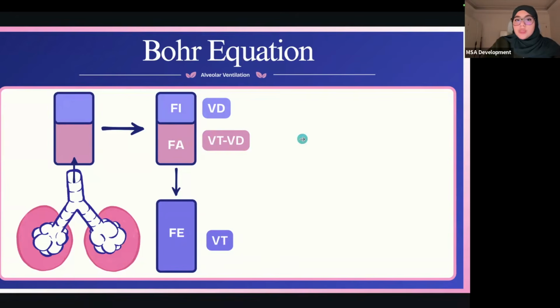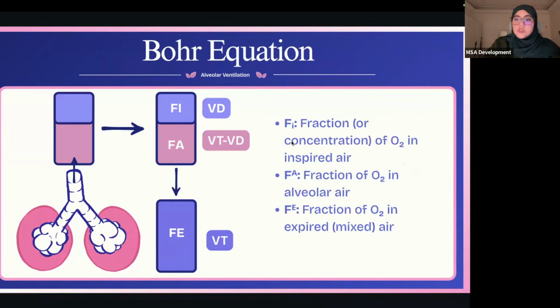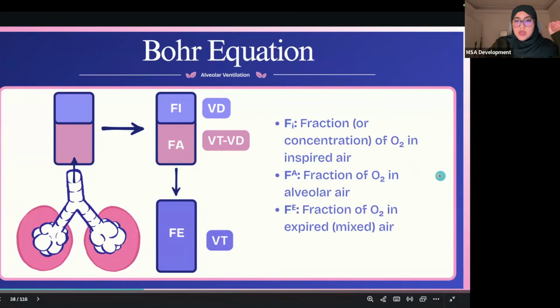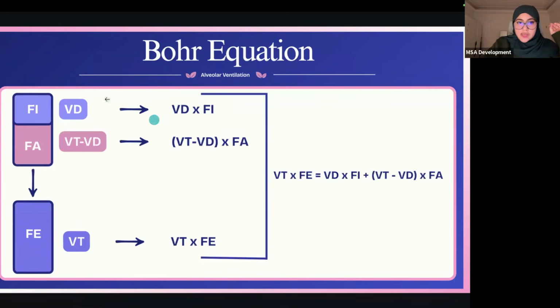If you want to calculate how much oxygen, since these are percentages, just remember that fractions are percentages. You want to know how much oxygen you got from each and every single compartment. What you do is, this is just for your information, everything I just said, but what you do is you multiply by the fraction. So if this was maybe 0.35 or 35%, you would do 35% times the dead space volume, okay? And you would get the amount of oxygen.